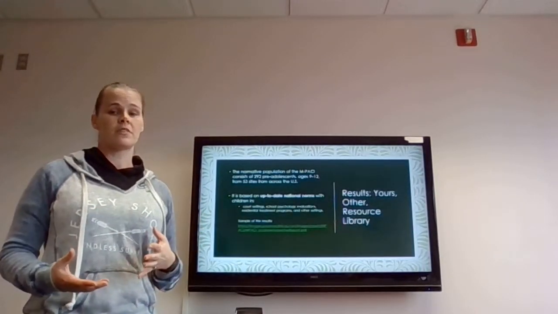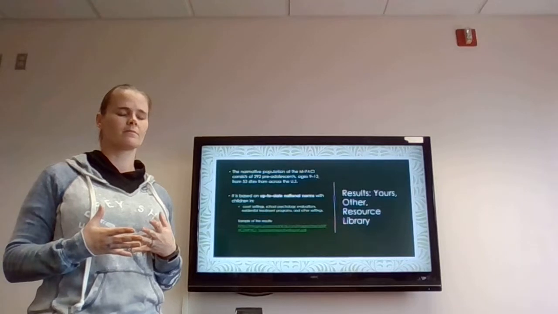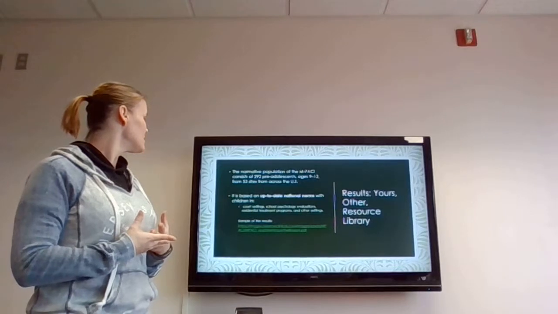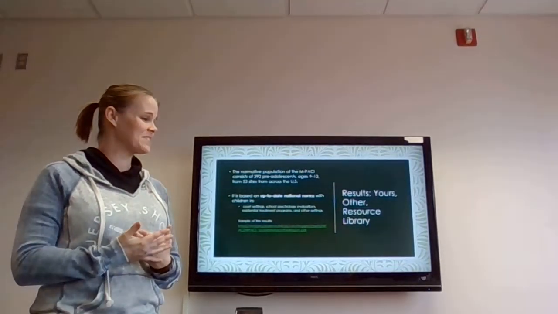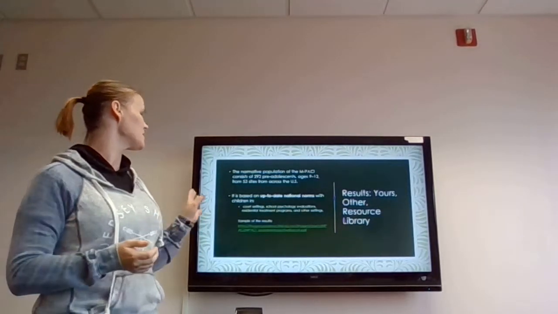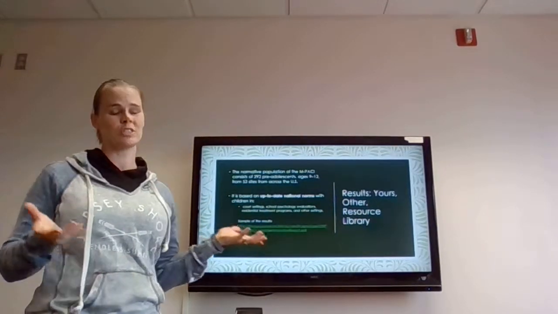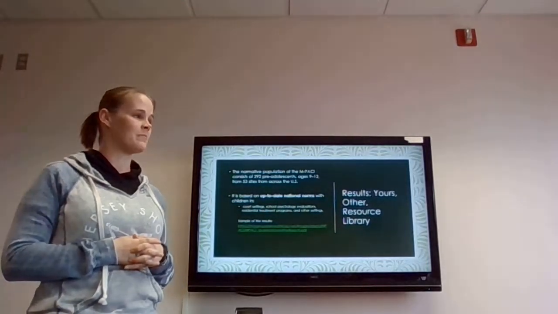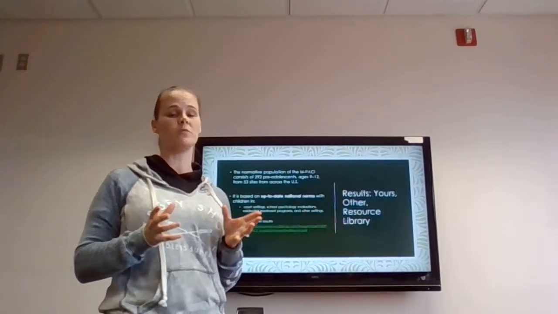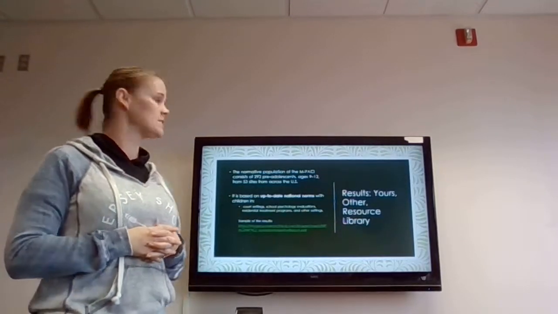The really awesome thing about this test is that it has good validity and, oh my gosh, I'm spacing the word. Anyway, the norm population for the M-PACI consisted of 292 pre-adolescents, age ranges 9 to 12, which makes it valid and reliable, and it was taken from 53 sites across the U.S., so I do believe that it has a good representative of the norm population in which it wants to test.